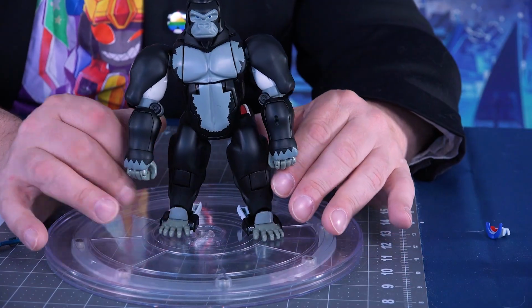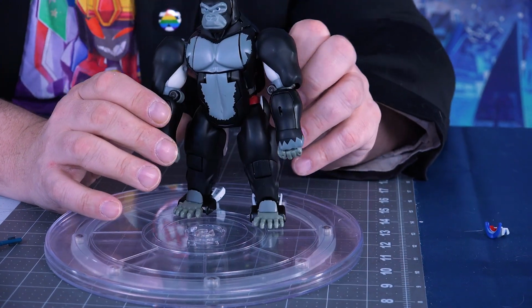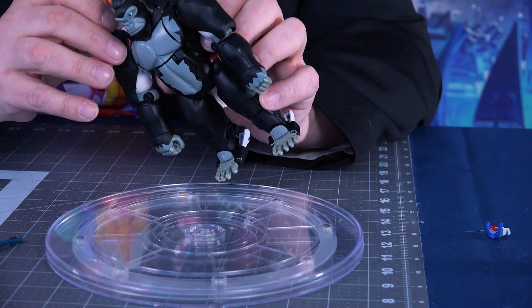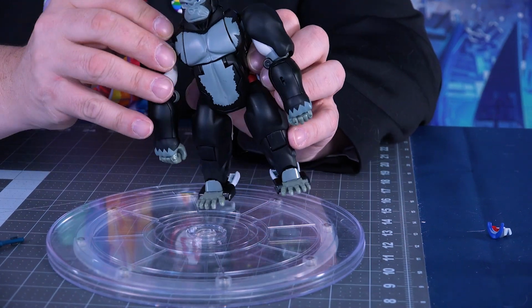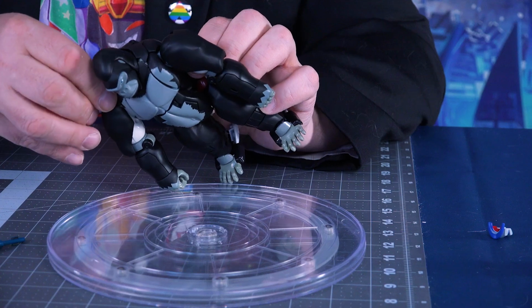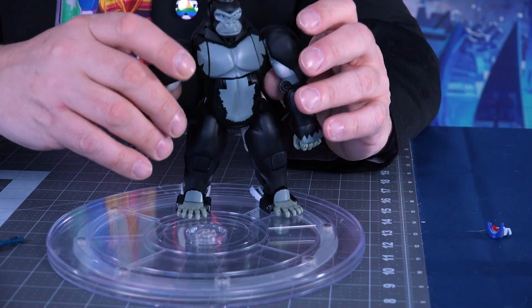All right, so looking at him, he definitely from the front looks very much like Optimus Primal, and I just popped his shoulder off. Now that seemed to happen when I was messing around with it, and it looks like I could probably glue it in place, but it's got a post in there. I don't necessarily want to mess around with glue unless I'm sure it's not going to interfere with the actual articulation of the toy itself. So I'll just slide that back on the post. But be warned, flying shoulders, quite possible to have there.